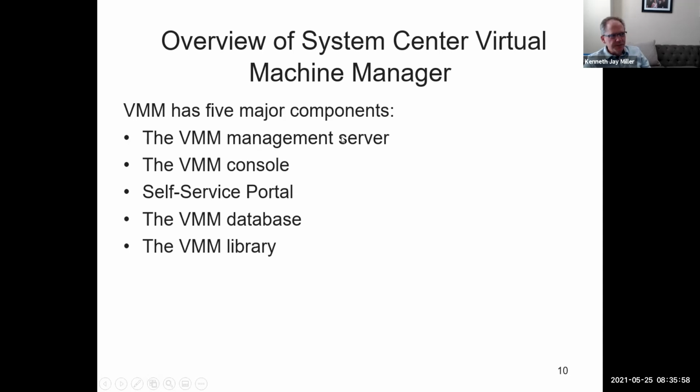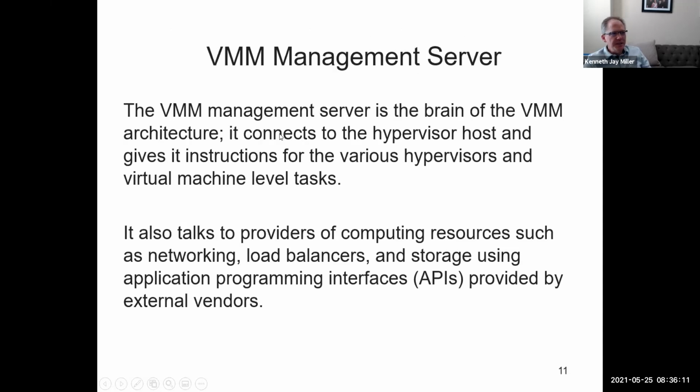So first, there's the management server and the console, which are the 2 things that he installed, and then the self-service portal, the VMM database, and then the library, which he alluded to as well. So the management server is really the brain of the operations, right? The brain of the architecture. And it's this management server that connects to your hypervisor host and communicates to Hyper-V from VMM.